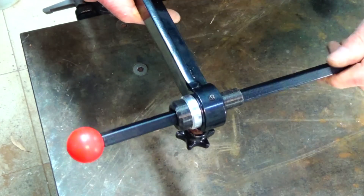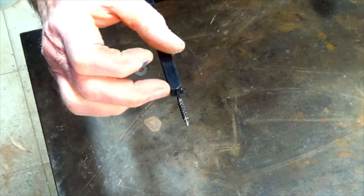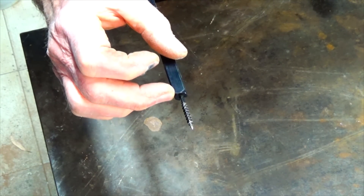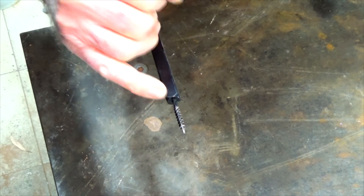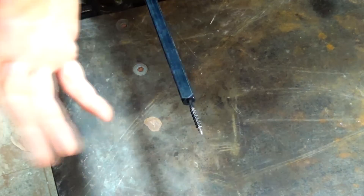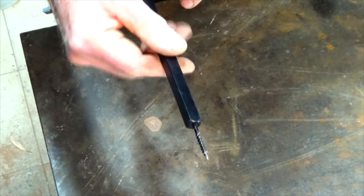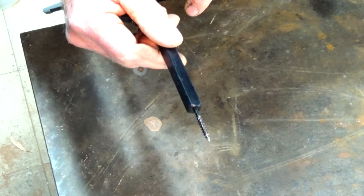That's it — it's very very simple. At this end the screw is just driven into a hole in the end of the square bar. I didn't use any glue or anything like that; if I were doing it again I'd probably silver solder it — I could still do it but it would ruin the powder coat. As it is, that's a really tight hammer fit so I don't think it's going to come out.